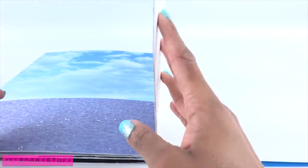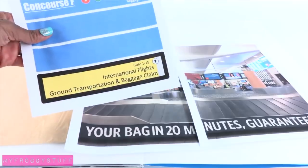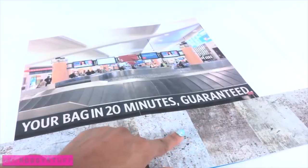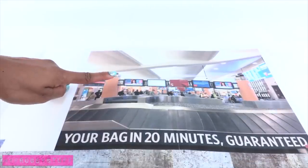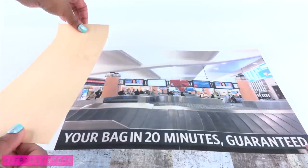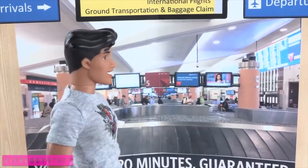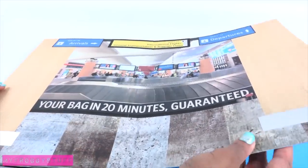ocean. Turn the page. I print out our baggage claim scene and a few signs, glue it to the poster board. I put scrapbook paper along the bottom that reminds me of the floor. Then trying to mimic some of the items I see in the picture, I put a wood grain scrapbook paper on the sides, glue a few signs across the top to help the dolls find their luggage. And after all this work, let's flip the page one more time.